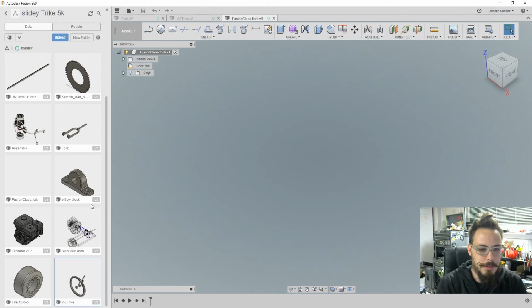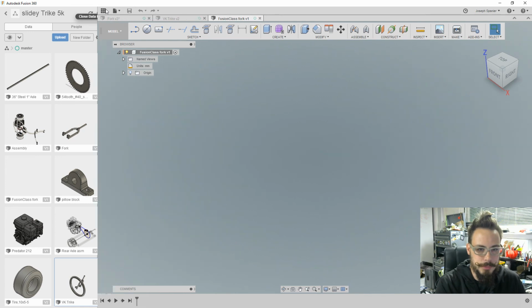As I create files, it will create the files in the data folder here, and it will make a cached file on my computer that lasts for about 2 weeks. But in reality, all of my CAD data lives on Autodesk's cloud. So if you're afraid of cloud software, Fusion might not be the best thing for you. But so we get some more screen real estate, I am going to close this down.